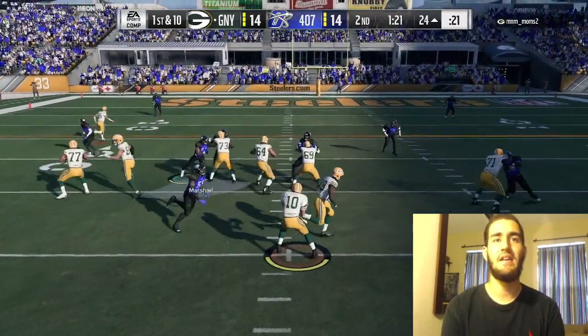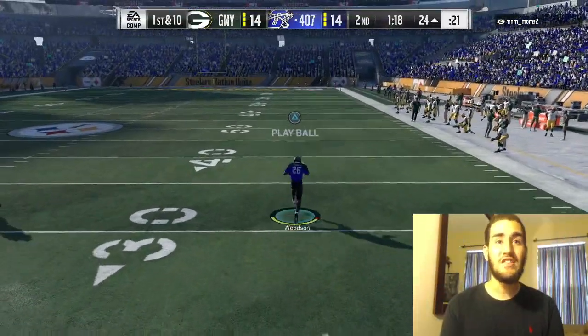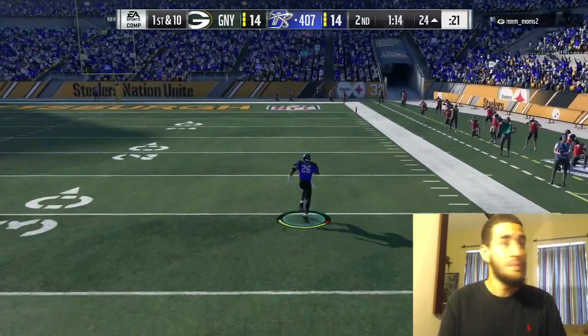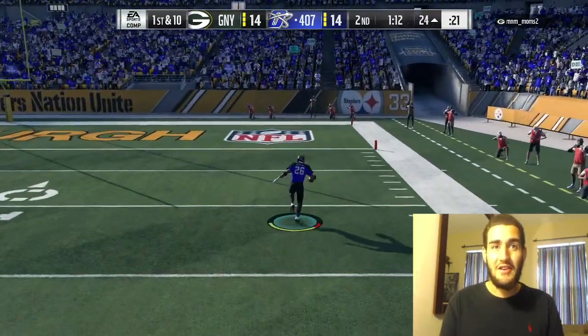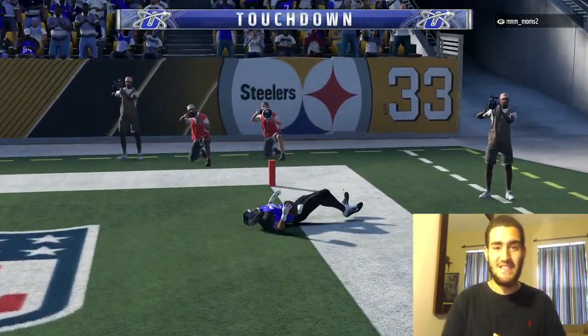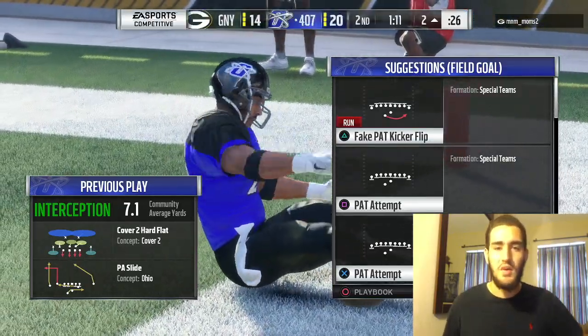First and 10 right here after that screenplay, he's going to play action. Now, oh, Rod Woodson, another touchdown for Rod Woodson. Are you serious, Rod Woodson? Like, what can't Rod Woodson do? First of all, a kick return touchdown, and now a pick six? Rod Woodson, thank you. I appreciate you, Rod Woodson.